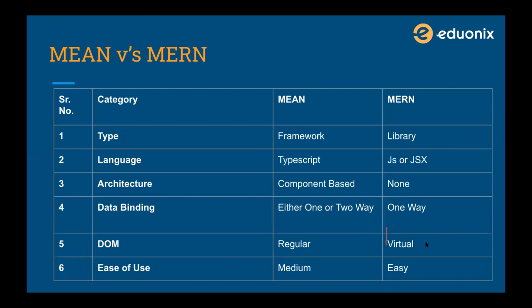This is a heads up for the MERN stack and the ease of use. MEAN is mediumly easy to use. There are certain rules which need to be followed, but MERN is easier. But then why is MEAN so popular? It is because of its framework capabilities. In the MERN stack you use different libraries to do a lot of tasks, which are pre-built in the MEAN stack, due to which MEAN is gaining popularity a lot. Guys, any questions on this front?